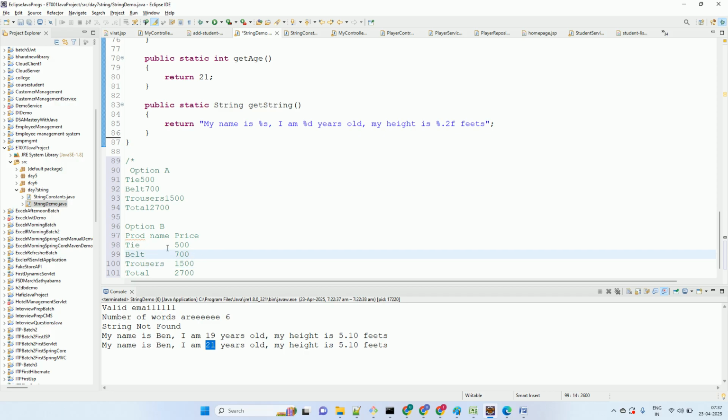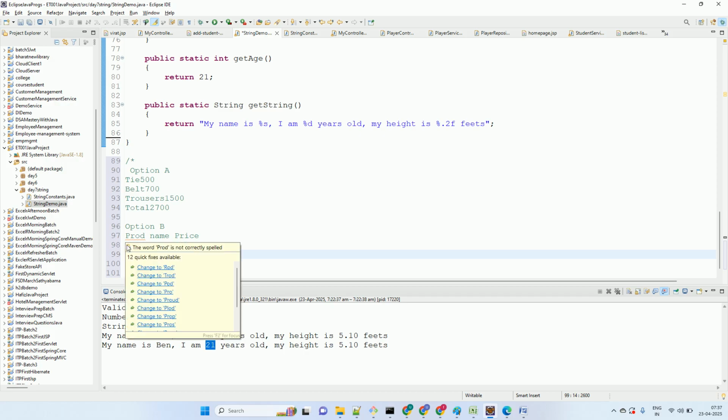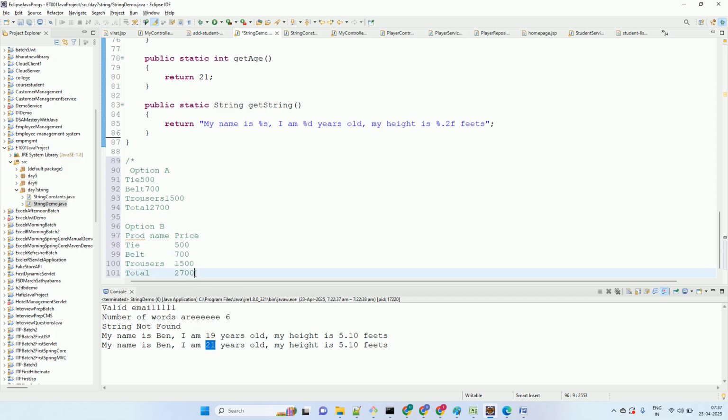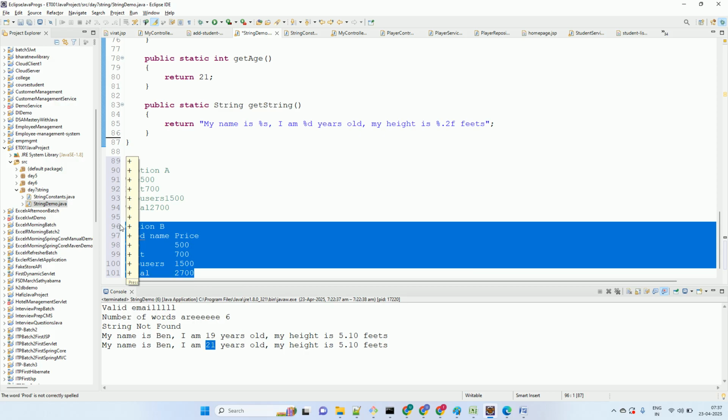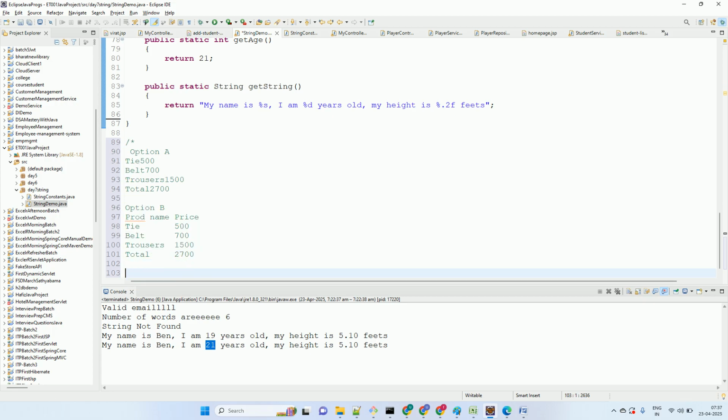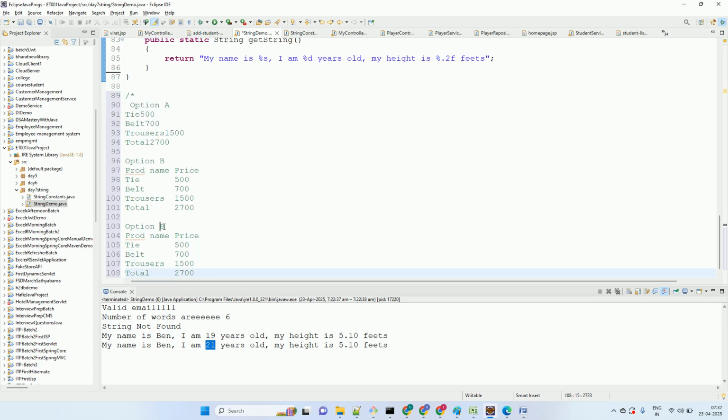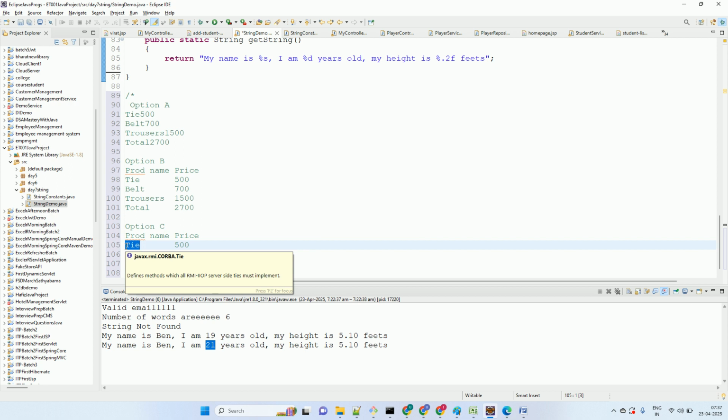And where are they being displayed? Towards the left or towards which alignment? Left alignment, right alignment? Okay, see, I'll show you one more example. What if you want it like this? That reserve 10 spaces but start displaying from the right side.